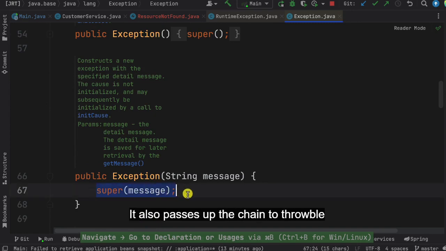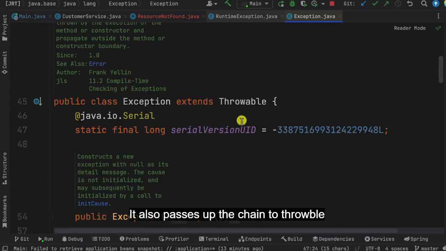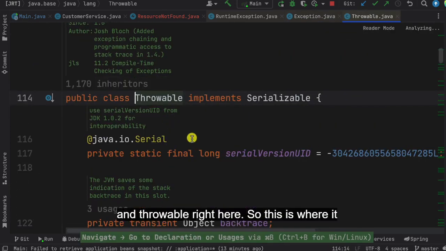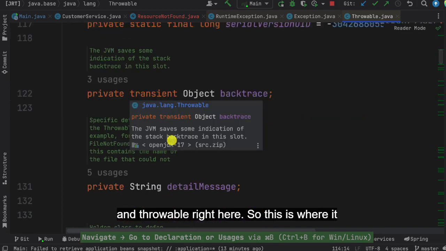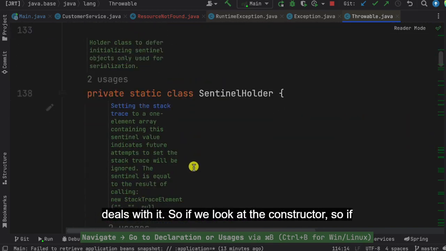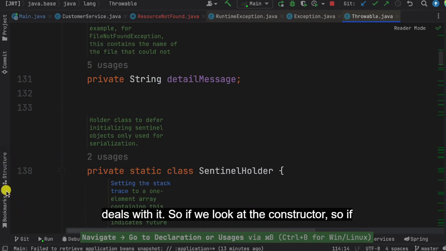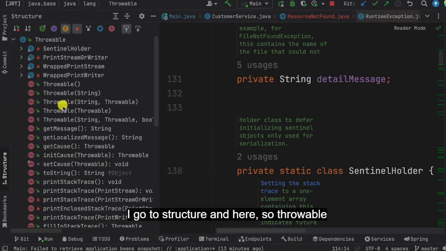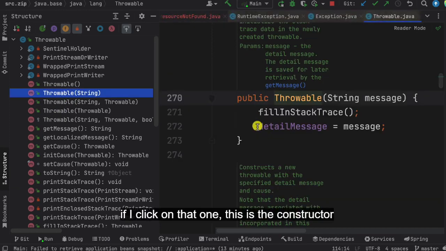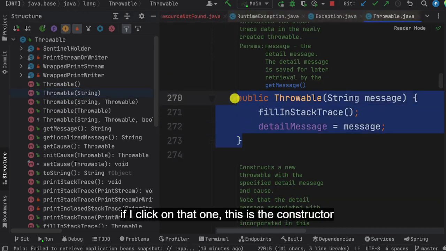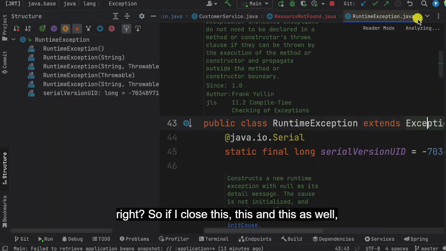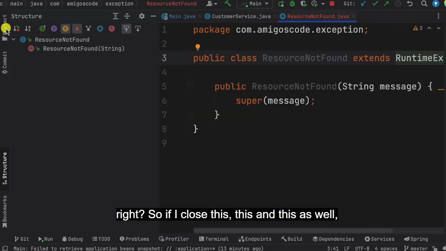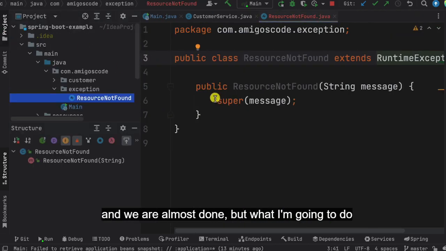It also passes up the chain to Throwable, and this is where it deals with it. If I go to structure and click on Throwable, this is the constructor which that message is being passed to. Right, so if I close this, and this as well, we are almost done.